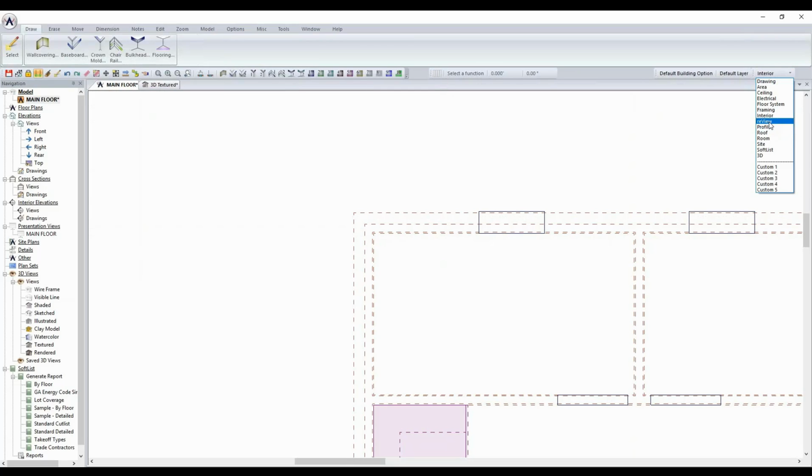Review is a way of bringing in the notes and items that might have been used in our review app, our add-on feature, which allows the customer to mark up your drawings and do all that sort of stuff, so they can take a look at panoramic views of the interior of their house. It's a really cool tool, but it also allows them to say, this is where I'd like my Cat5 outlets, if they still have them, phone outlets if they still have them, that sort of stuff.